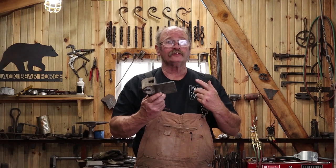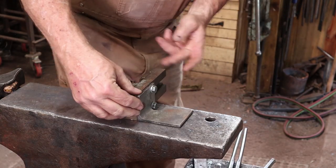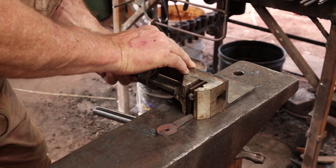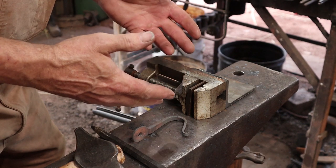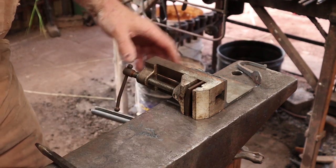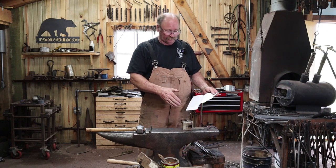The big contribution to shop efficiency included in this box is a tool I hadn't thought of before — a drill press vise, but that's not how you use it. This is actually meant to be used over at the anvil. I need to weld a hardy stem on it so that it drops down in the hardy hole. It's for work holding — you can put something like a hook in here, and then you can punch the hole without worrying about the hook tipping back and forth. If you're doing decorative chisel work on a piece right at the anvil, this would hold it very solid as a great hold fast. Thank you Vaughn over at Three Rivers Forge for your generous donation to the shop.